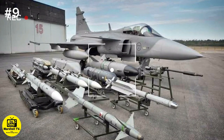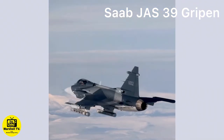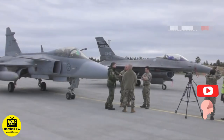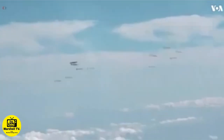At number 9, we have one of the most powerful and dangerous aircraft. The name of this jet is called the Saab JAS 39 Gripen. This type of jet is only found in South Africa and Egypt within Africa. Egypt stands as the strongest and most powerful country in Africa, with the latest military technology.